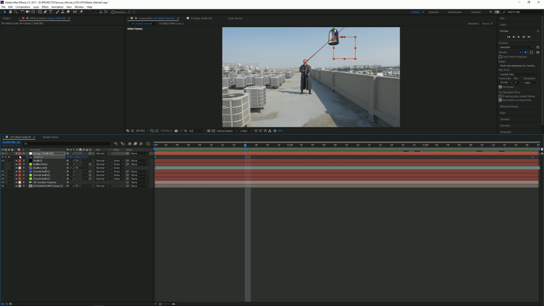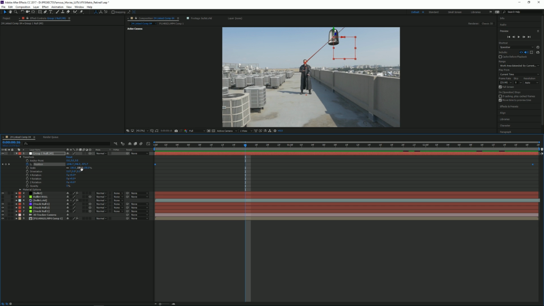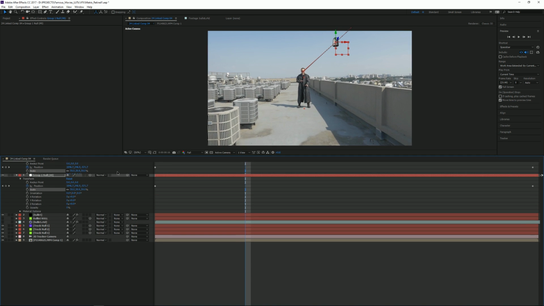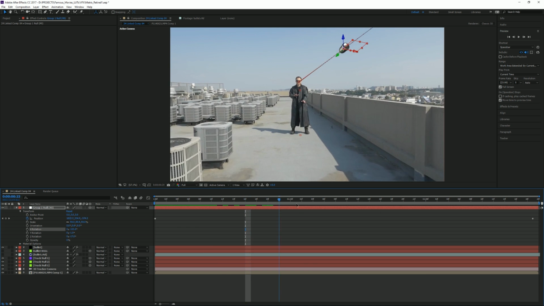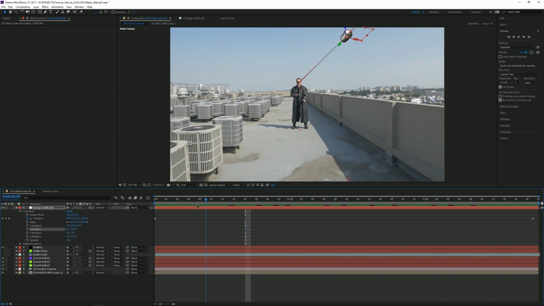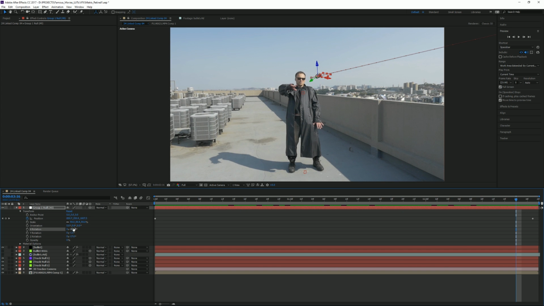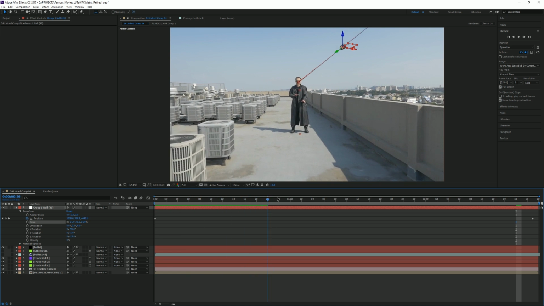We can hide the other null, and now we can also animate things like, for example, the scale of it. We can make it bigger, smaller. We can also rotate the bullet so it's facing the right way instead of flying like crazy. Somewhere there, like this, make it look like it's flying towards our retired Neo. So this is how the bullet looks. I think the position here is a little too much, maybe like that, or the rotation. And the scale, I'm still going to make it smaller. So this is how it's looking.